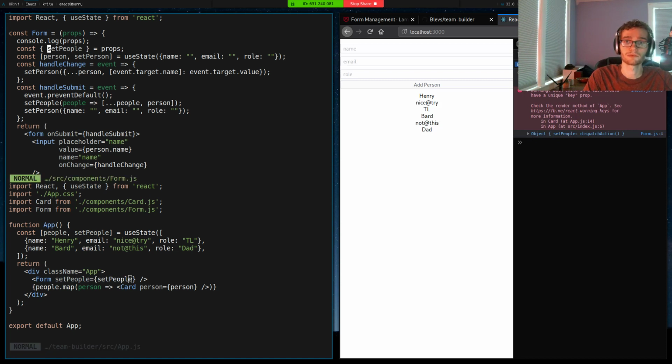Okay, Greg, what would happen if I didn't have these curly braces around setPeople here would be that I'm making a variable called setPeople, and I'm setting its value equal to my props object.